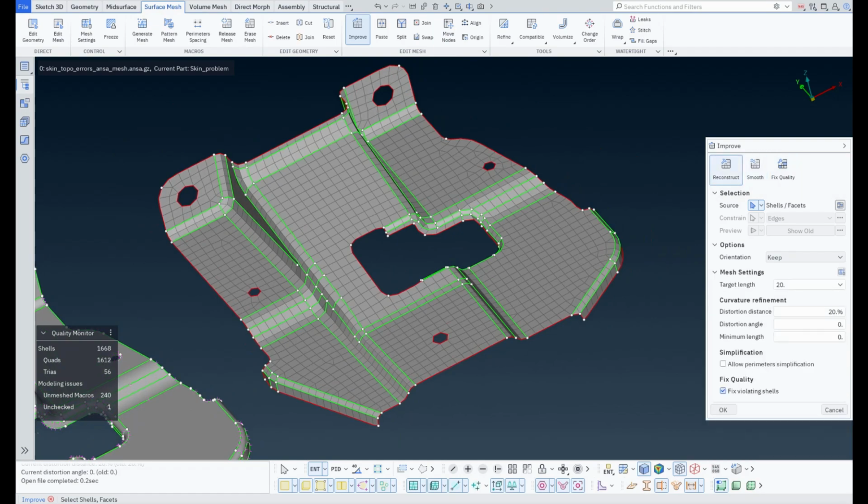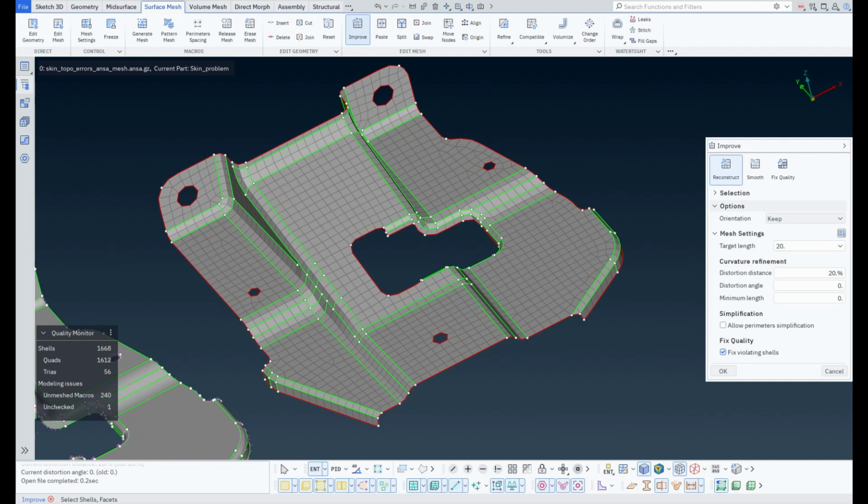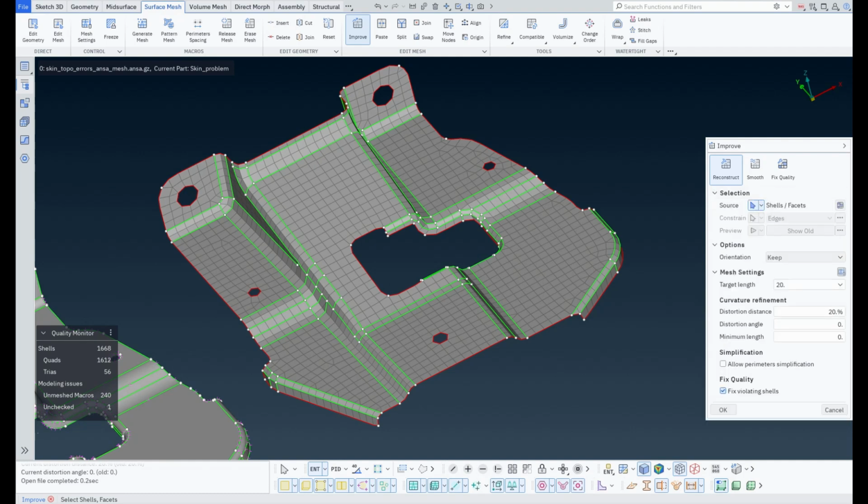We have the different steps or options of the function grouped here into paragraphs that are minimizable like that. Okay, so the function options, meshing settings, etc., and the main steps here at the top.